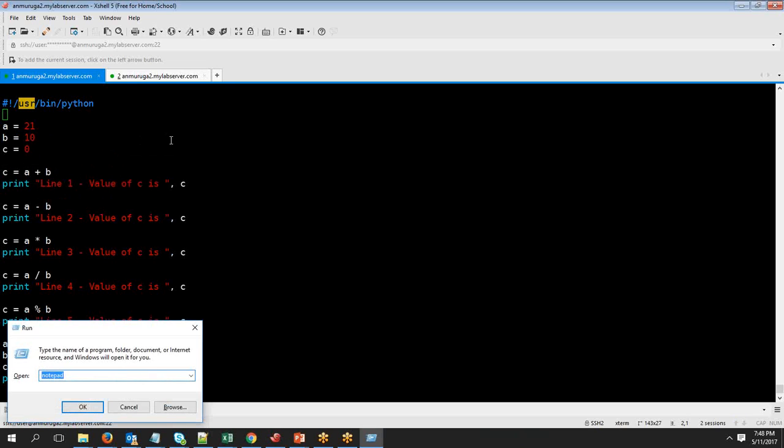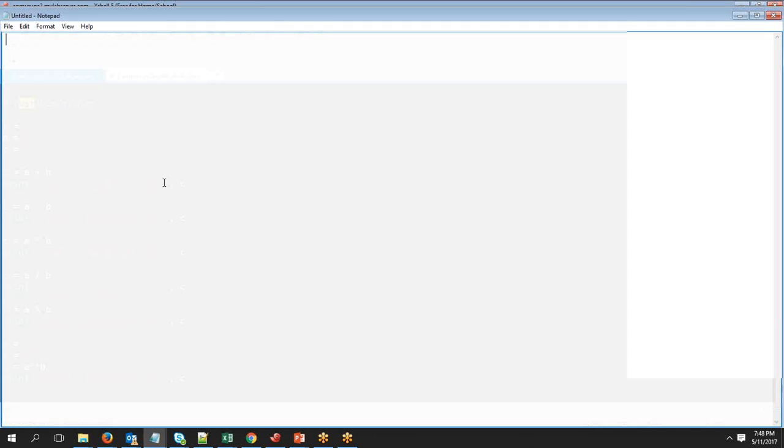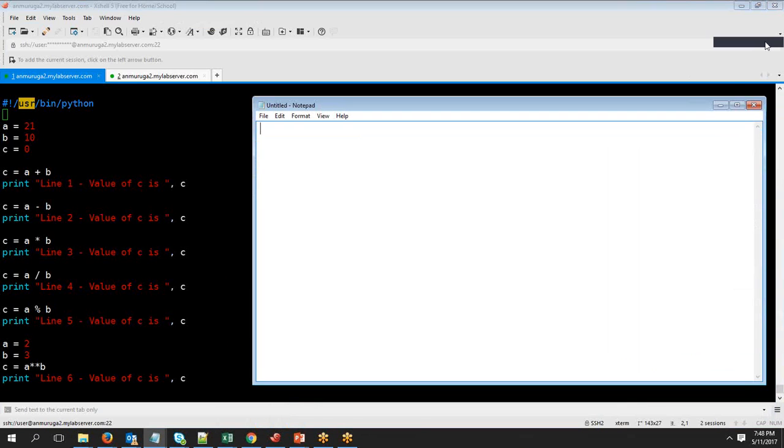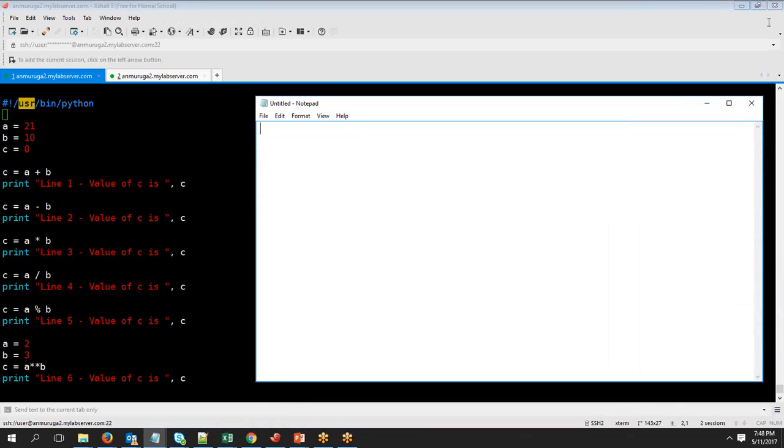Let's try to write. So now you will get the value of C is how much? 31. Okay. Then after this, we know that Python will be executing everything line by line.